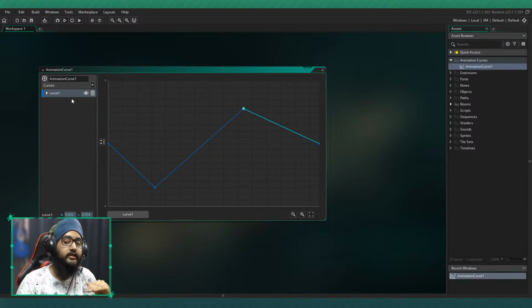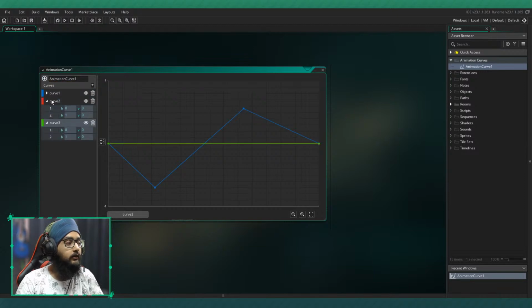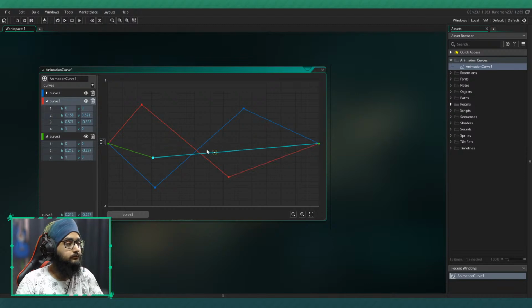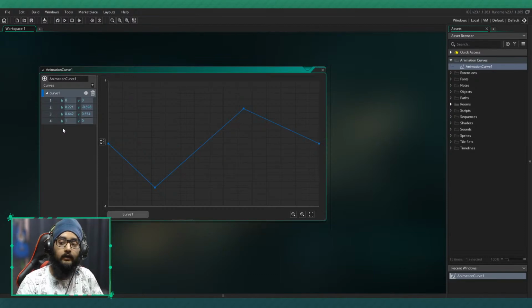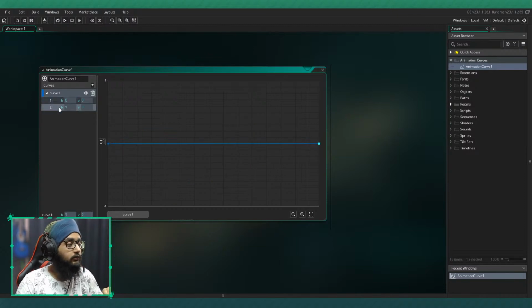Here we have the curve channels on the left. By default we have one channel, but adding more channels basically creates more curves in the same asset. So let's delete the rest and look at the first one that we have here. If you open it up, you're gonna see a list of all the points. A default curve is gonna have 2 points, one on the left, one on the right.